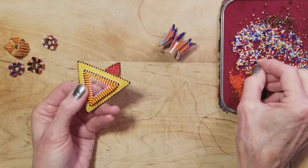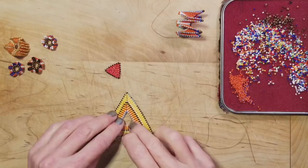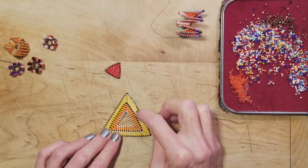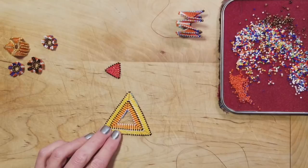So this is a kind of a decrease that is intuitive. You simply ignore the corner beads. You're not going to keep adding because you're getting smaller. So I'm going to come down here, pass through these two beads, peyote stitch, pass through these two beads, and in the next round when I'm coming along, my last bead will be here. And then I'll pass through the two new blue beads I just added without adding any more.